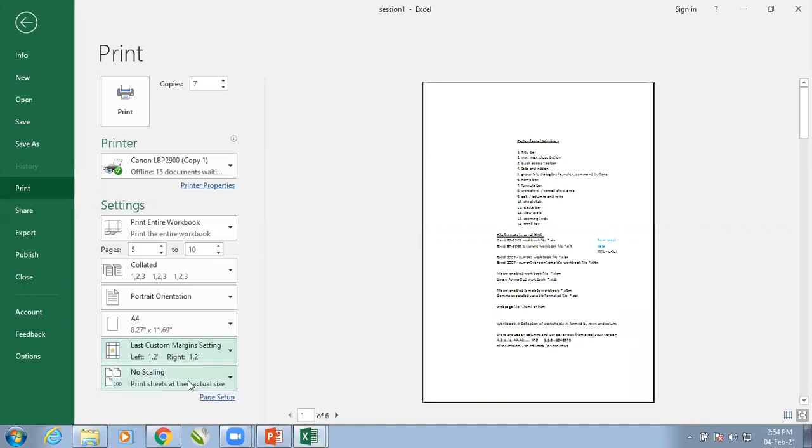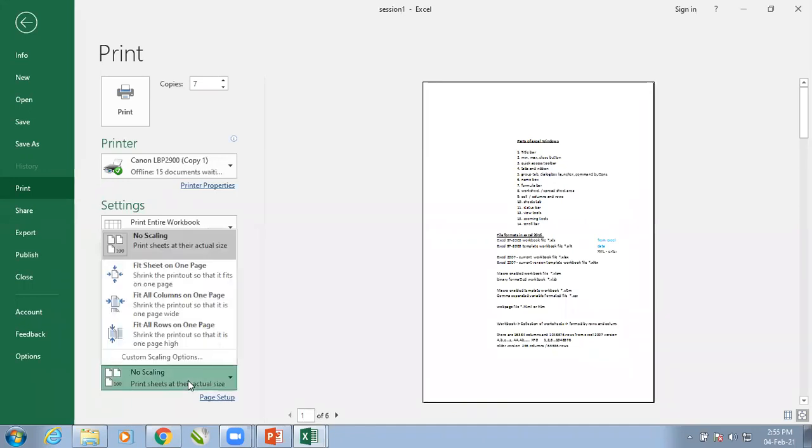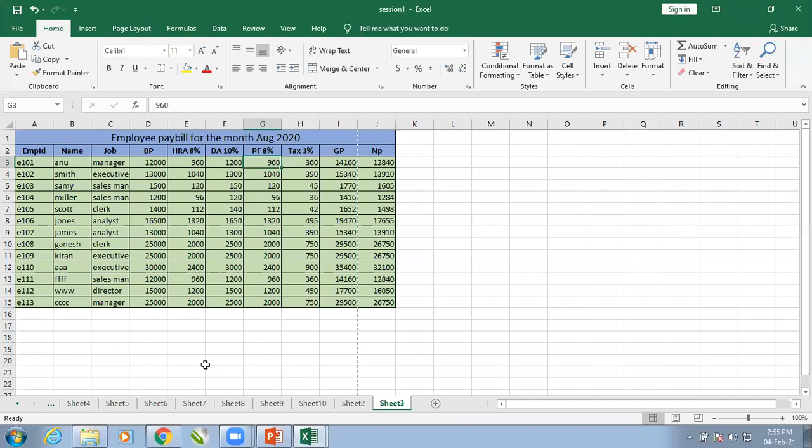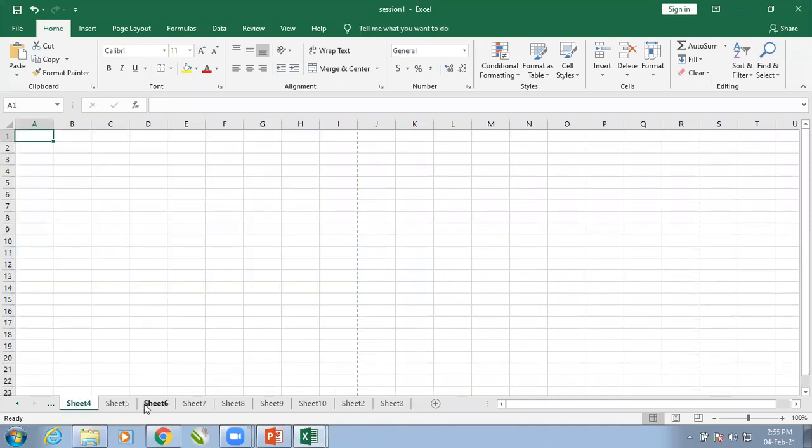And the next one is scaling, which you'll have if you want to scale things. For example, you have 3 sheets in your Excel spreadsheet and you want all 3 sheets in only 1 page printout. Or say you have n number of sheets, 10 sheets, and you want all 10 sheets in a 1 page printout. Understand my point? If you have 10 images, all 10 images I have to take in 1 page as a printout.